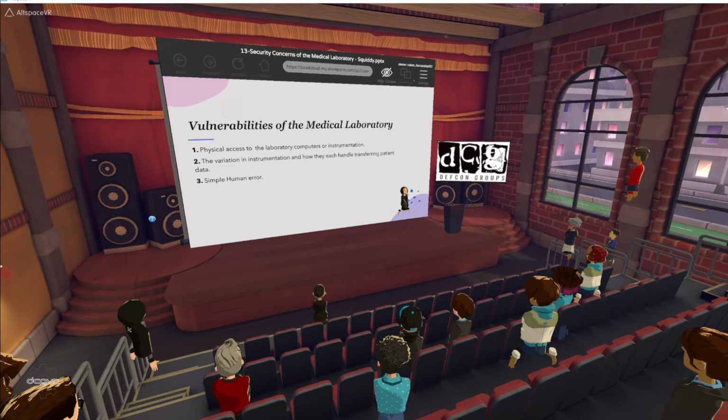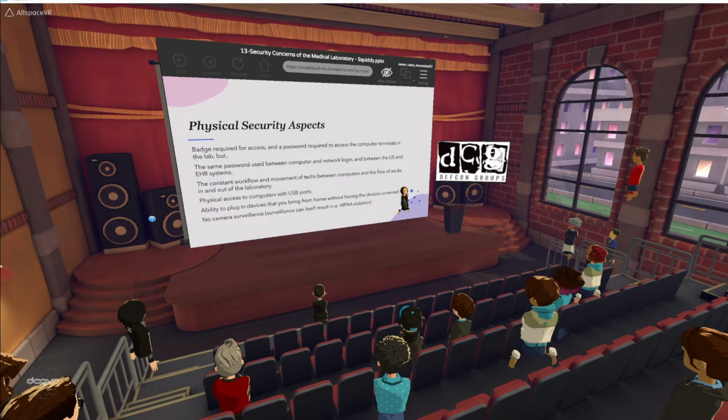Next slide, please. In my almost a year and a half of walking around the clinical laboratory at different facilities, I noticed a whole lot. For example, a badge may be required to access a lab, but I've also noticed that if you are at least dressed like a healthcare worker and you knock at that lab door, someone's bound to let you in, since sometimes nurses and other workers will come down to the lab either to grab blood products or deliver samples.